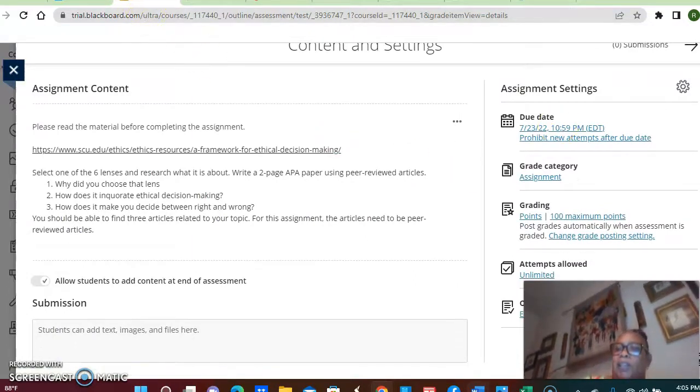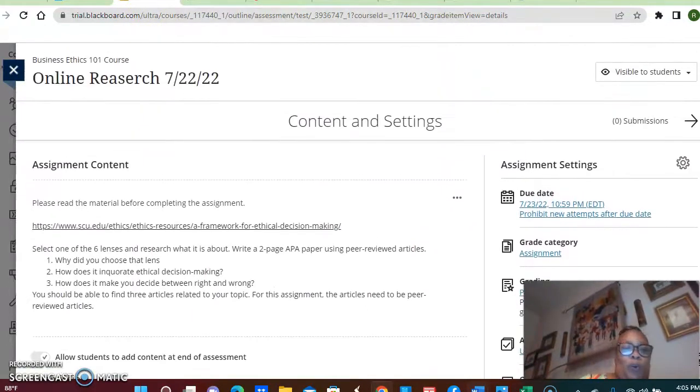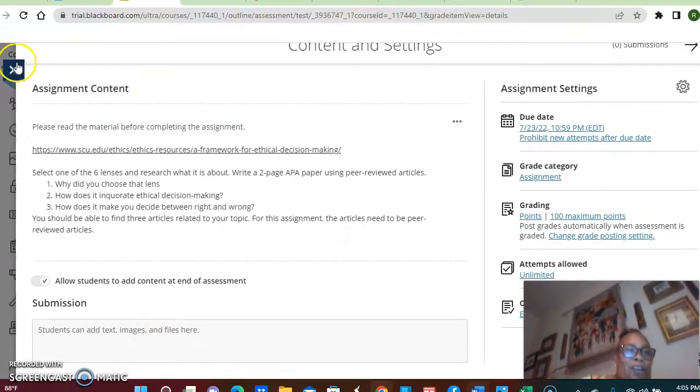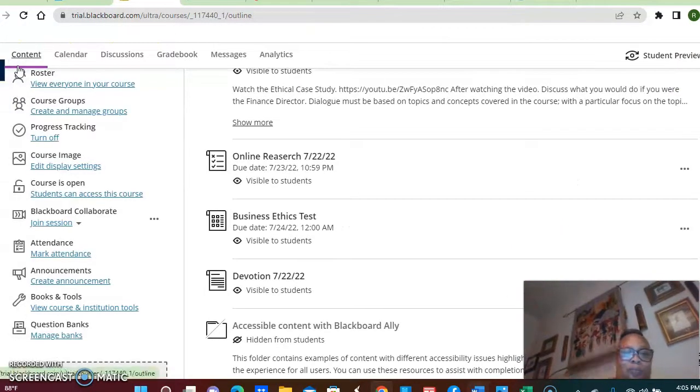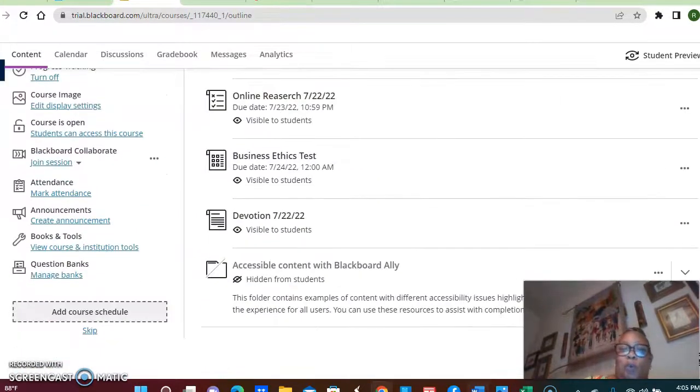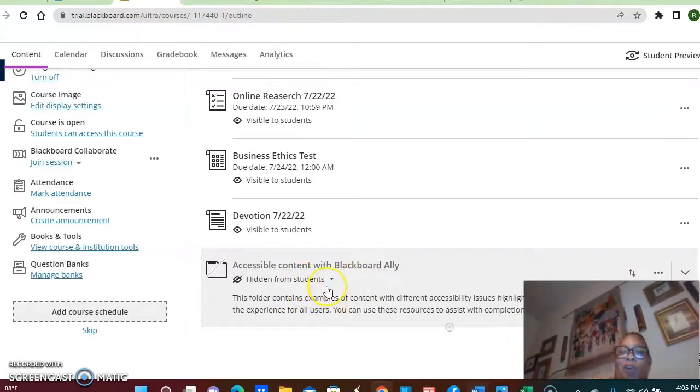So that is basically how Blackboard works. I enjoyed it. It's easy. It's nothing to it. Like I said, I can make it visible to the students or not visible to the student. And actually, when we saw the visible to the student portion, you didn't see this because it's hidden from the students. And they don't see this. This is parts like when you're still constructing a section, they don't see it until you make it available to them to see.